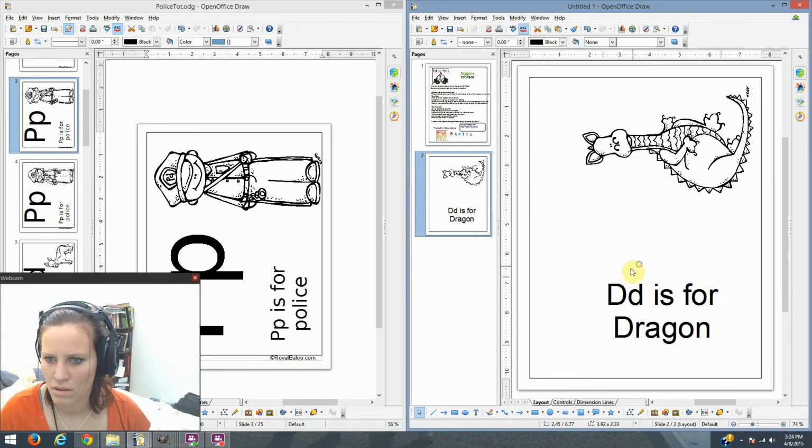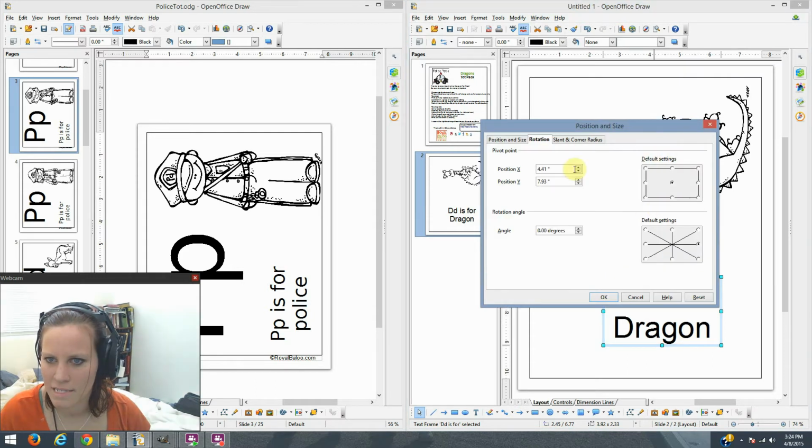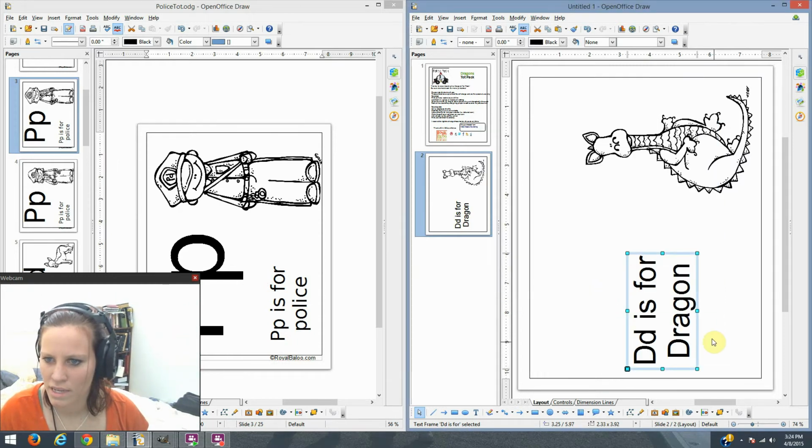We're going to select it, right click, position and size, and your rotation is already open since we did the dragon, 90 degrees, and there it is. Then you can just click on it and pull it to where you want it to be.